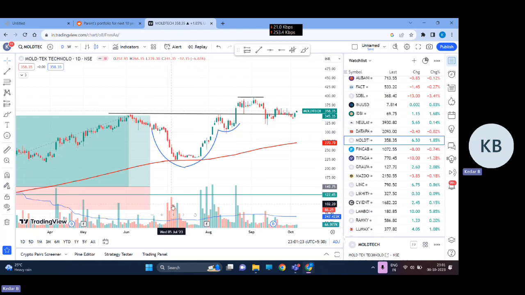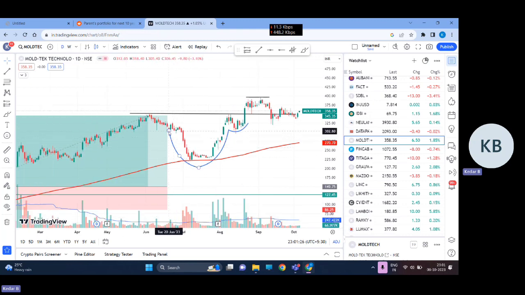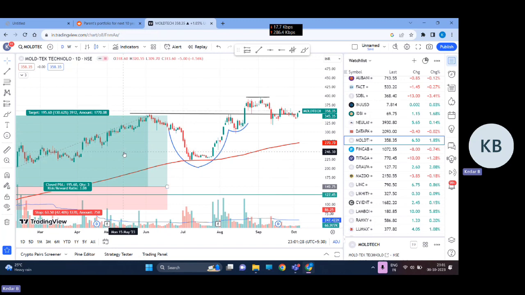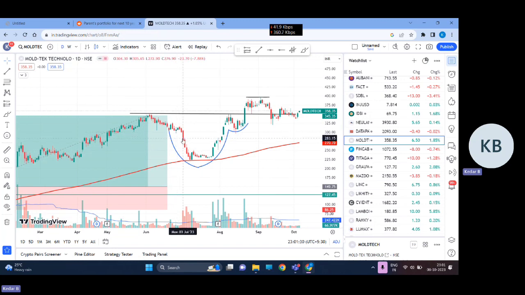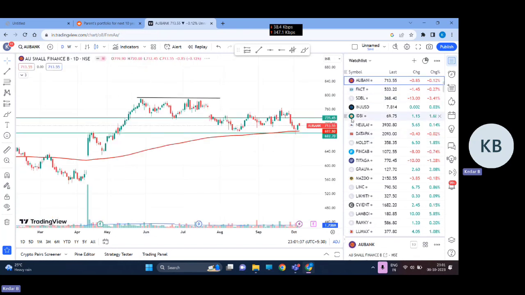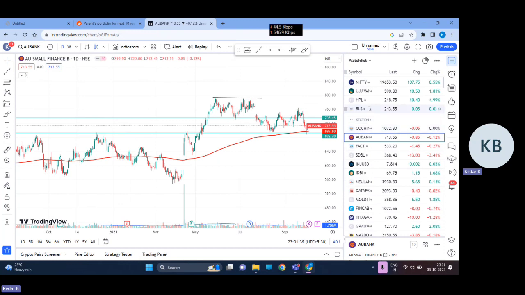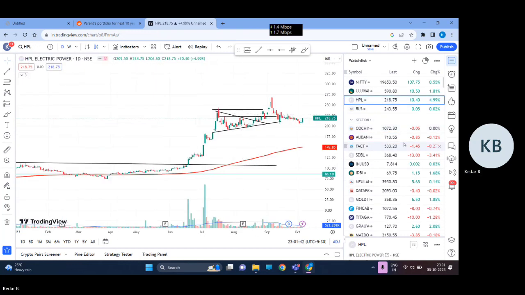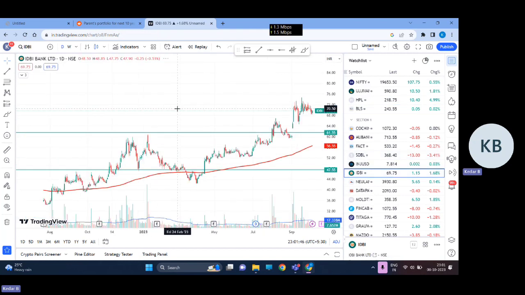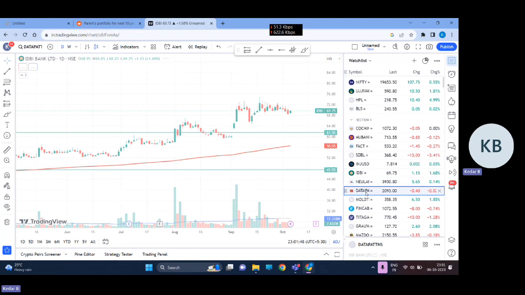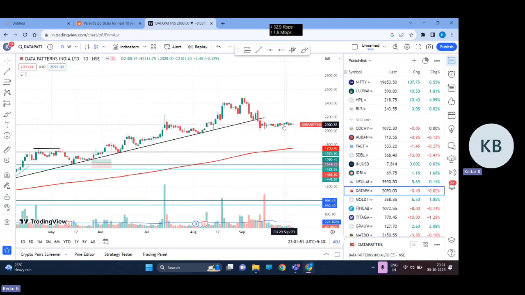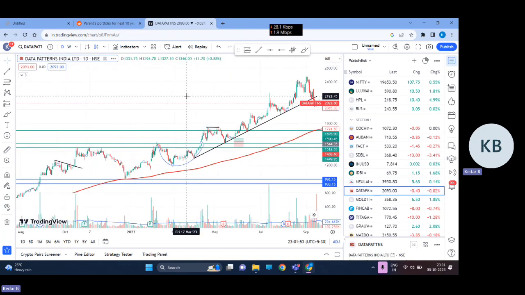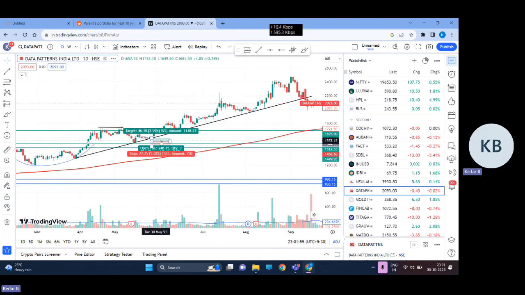You can easily see huge volumes, a huge sell off. You could easily do that in such mid cap, small cap stocks, so you can manage risk here, which is not the case in some penny stock. These penny stocks, they are penny for a reason, which is why I advise you to stay away from such stocks. Because when the trend reverses here, you can easily sell it and save yourself. For example, see here, this is Data Patterns. It's nicely following this trend.